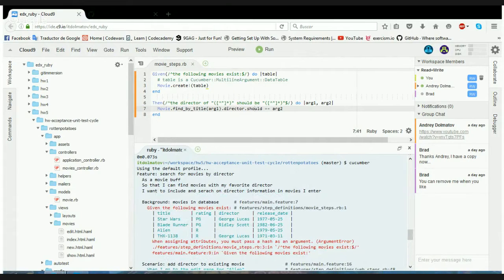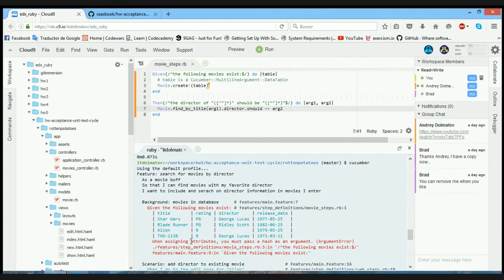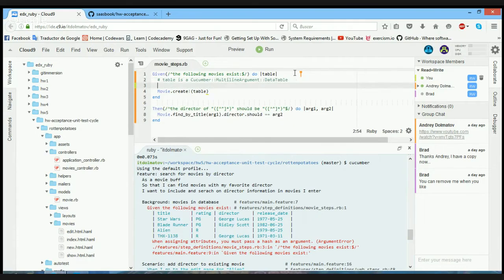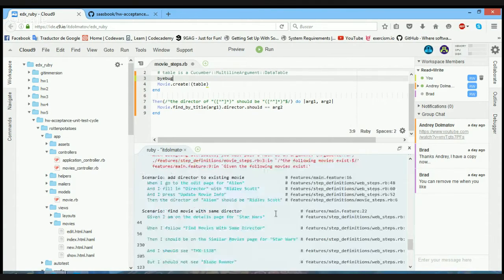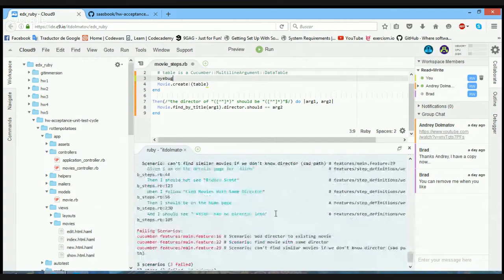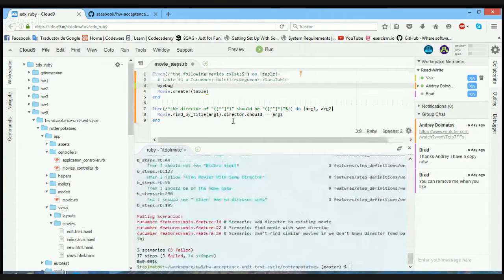Just type bybug. I'm going to use the debugger for a moment just to see what's going on. Yes, you start Cucumber again.